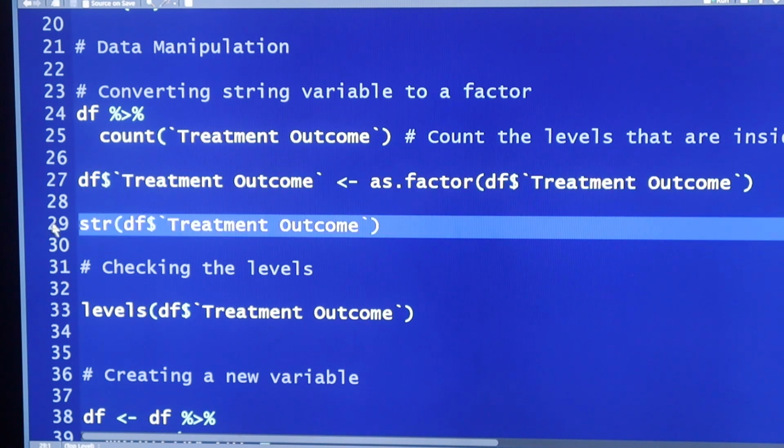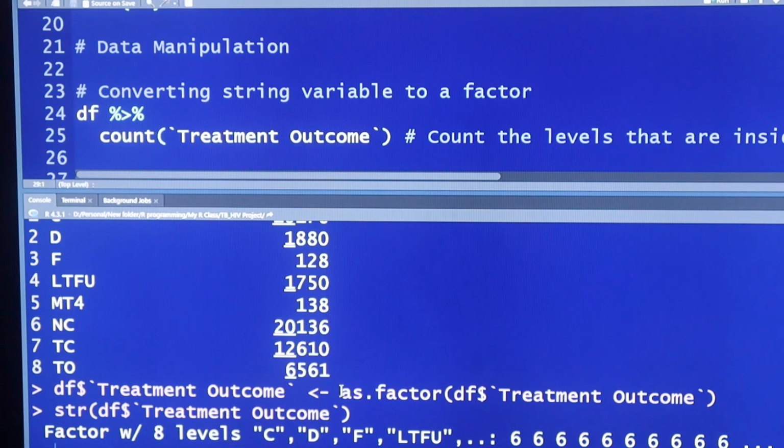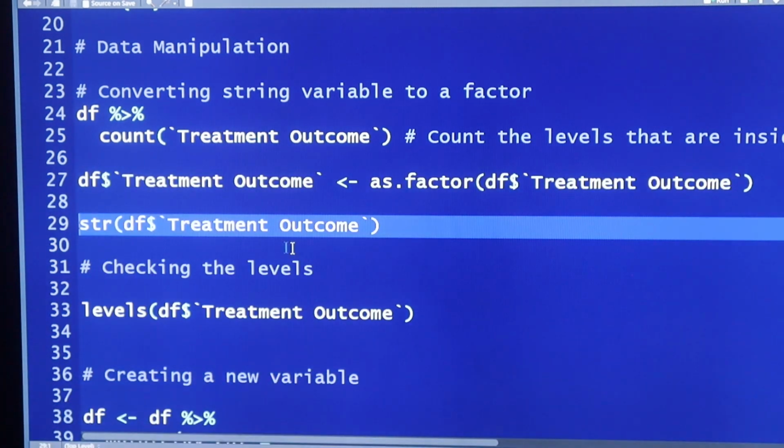So let's highlight our script number 29 and execute it. And you see now, it is a factor variable with 8 levels. And these levels, our reference level is cured, died, failed, lost to follow-up, and so forth, and so on. So it continues up to transfer out. So that's how you convert it.